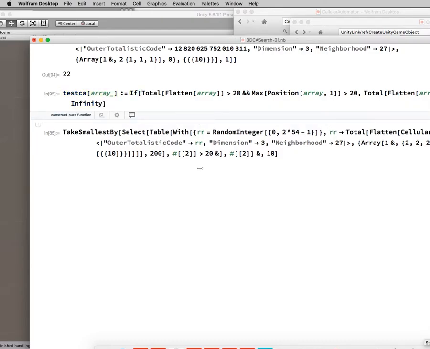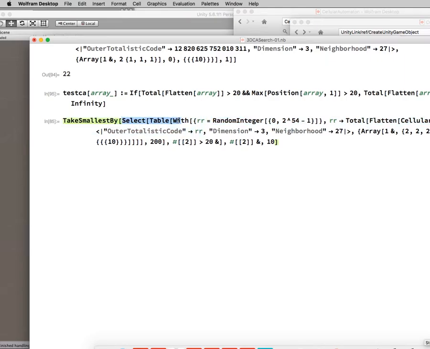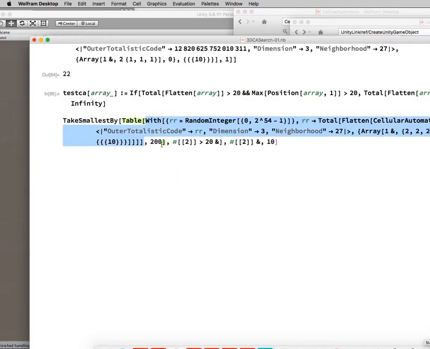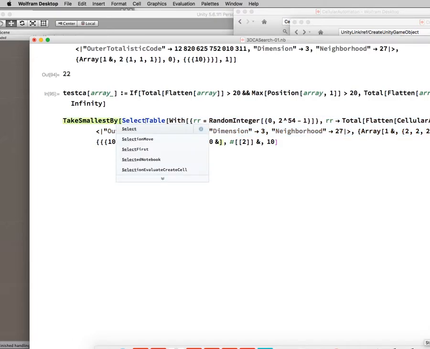Okay, so I'm claiming that if we take this thing here and make a table of that, 200 of those things, and then we're selecting the things in the table.